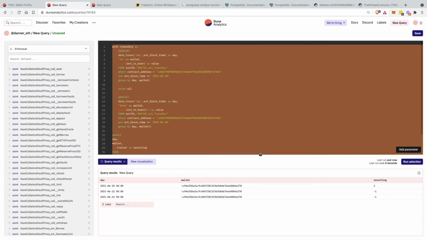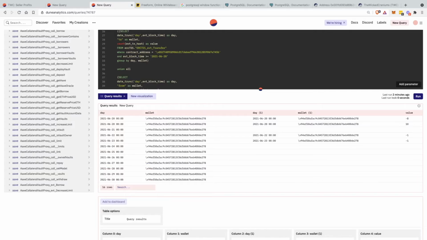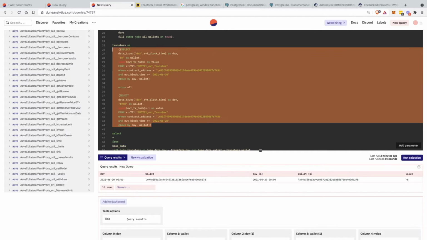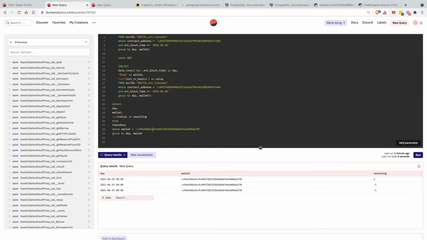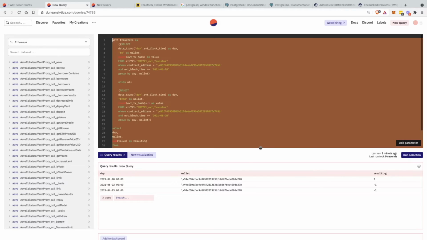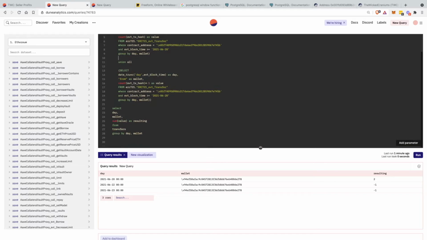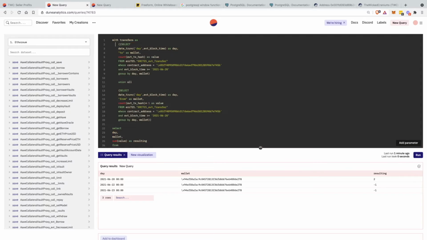Okay, let's replace our existing transfers piece with this. We're gonna go ahead and grab this whole piece, it's gonna go inside.